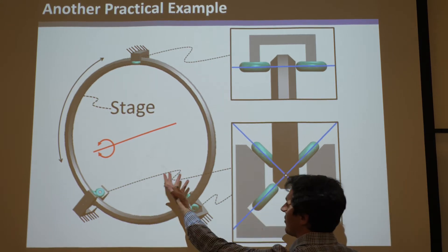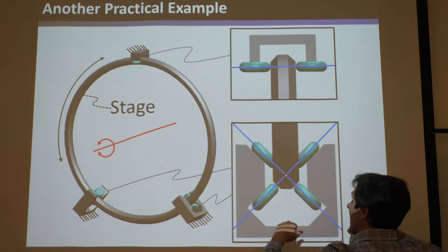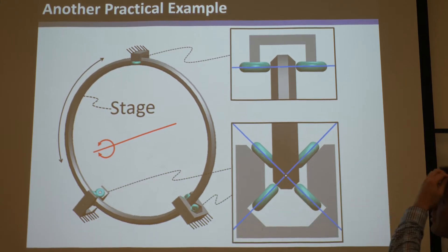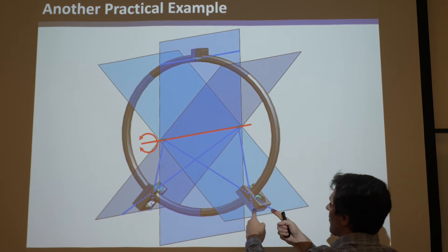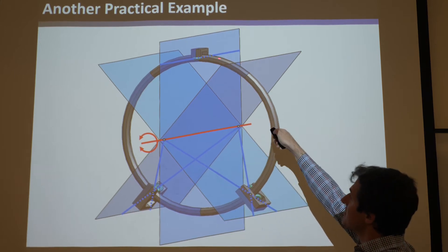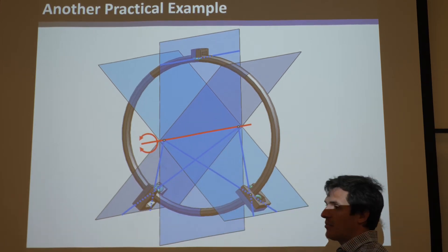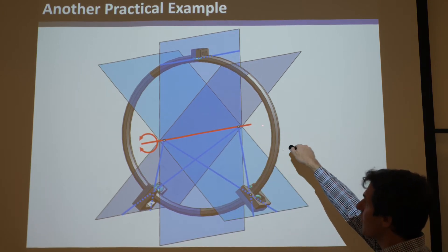So what he did is decided to put two things on both sides. Basically what this is are constraint lines that go like this, with one set here and one set here. So let's see what the constraint space would be - the relationship between all those blue lines. You can see this blue line up here comes out like that, and these two crossing blue lines go there, and those two crossing blue lines go there. You can see these two lie on a plane, these two lie on a plane, and those intersect at this thing, and this one lies on this plane.